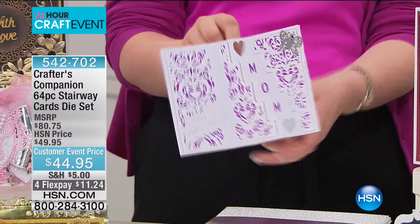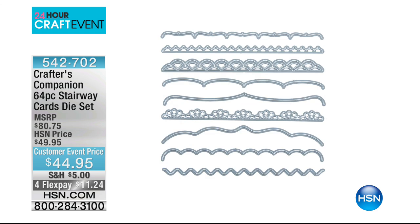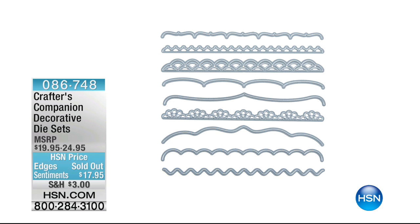If I just show you the picture again on the screen, you'll see that you get the alphabet, you get the kinetic die, you get the instruction manual, you get all of the pre-scored cards and envelopes ready to go with this. So I would say if you are loving the kinetic cards, this is the next one in the collection. This is when you're going to be able to get it. Well, it's well over half gone. So if you want the stairway collection, don't pass up on that one because it is going to sell out.